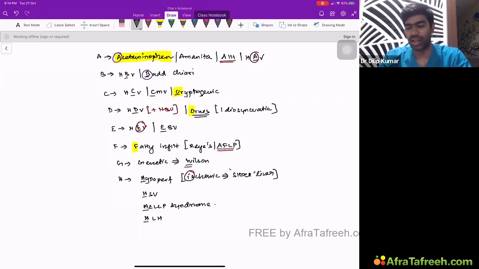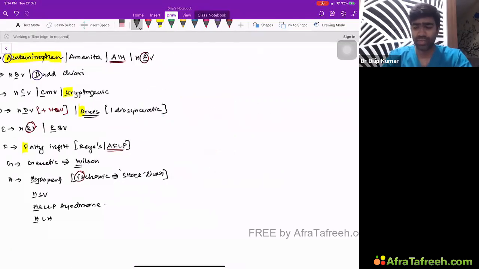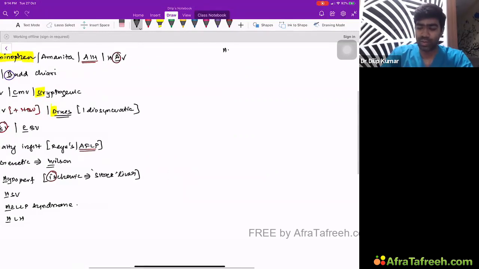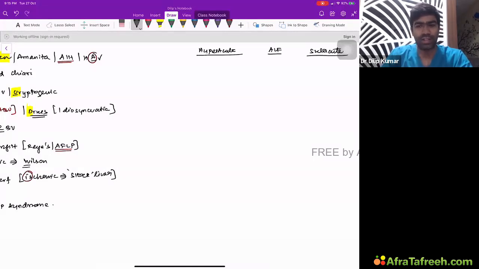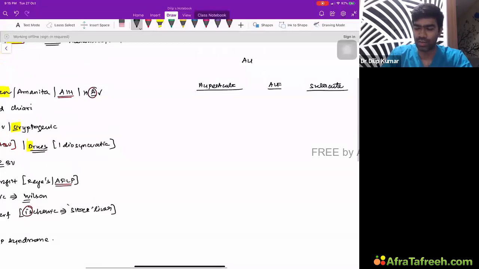And there are many sub-classifications of acute liver failure, but I don't think those sub-classifications really make any sense. For example, acute liver failure is further divided into hyperacute liver failure, acute liver failure, and subacute liver failure. These are subdivisions based on timing. These are old classifications, from when we didn't know how to classify acute liver failure. Currently, it's very clear. The only definition of ALF is that the jaundice to liver failure timing is less than 26 weeks. That's all you need to know as of now.